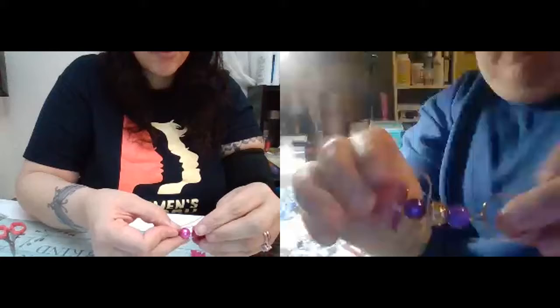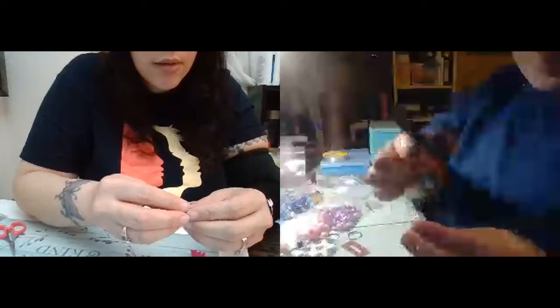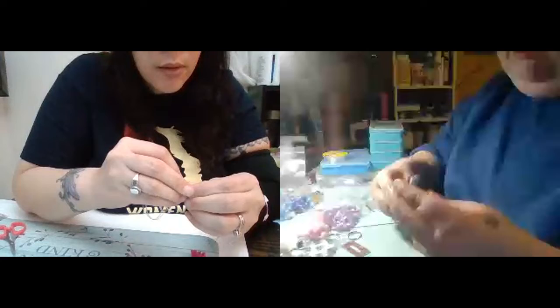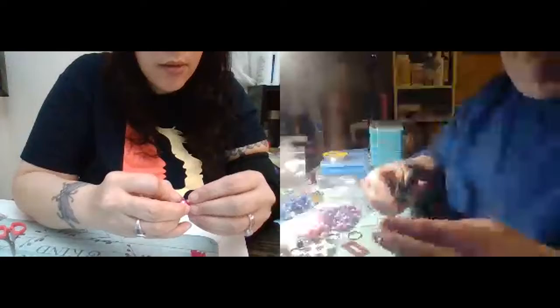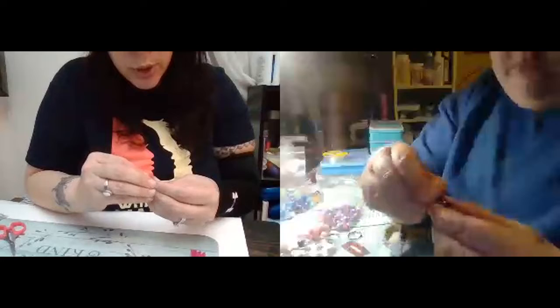Okay, so now what we're gonna do is take our scissors and cut this string pretty short. You want it long enough because we're gonna take these loose ends and put them in the bottom bead so that you don't see it. So you want it long enough to fit in the other beads, but not so long that it fits all the way through. Did that make sense? That makes sense. Okay, I think so. I've got fat fingers, so maybe I should just put it in there and then cut it. Whatever works for you.